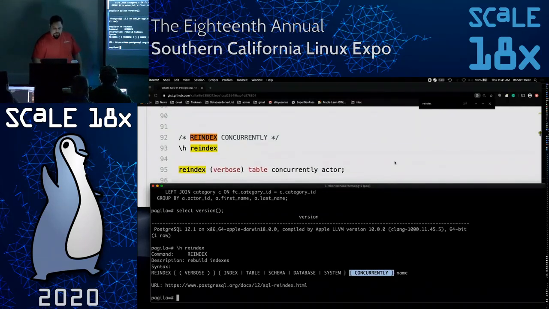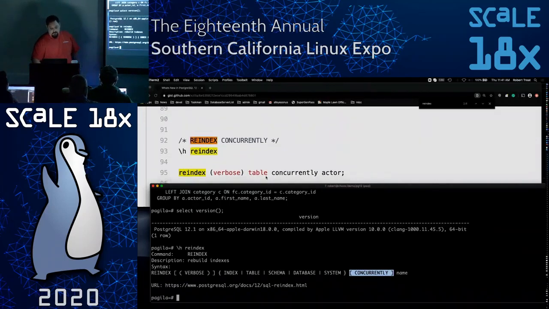And you would say, what kind of magic? And I'll show you the real command, I'll execute it. But the magic that is basically going on, if you've ever done reindexing, which I feel like probably most people have, even though maybe you don't think that you should. So you end up with this problem, right? You've got your tables and you're doing your vacuums and you're doing very awesome maintenance work, but for some reason your indexes still get bloated with dead rows and that kind of thing. And you can re-index them, but that takes kind of a heavyweight lock, which can block inserts and updates. So that's a problem for most people.